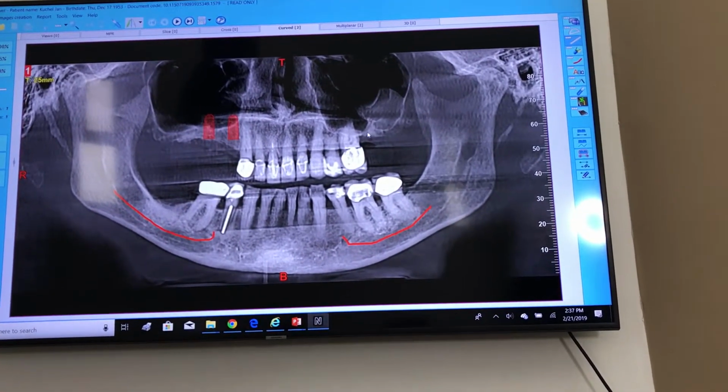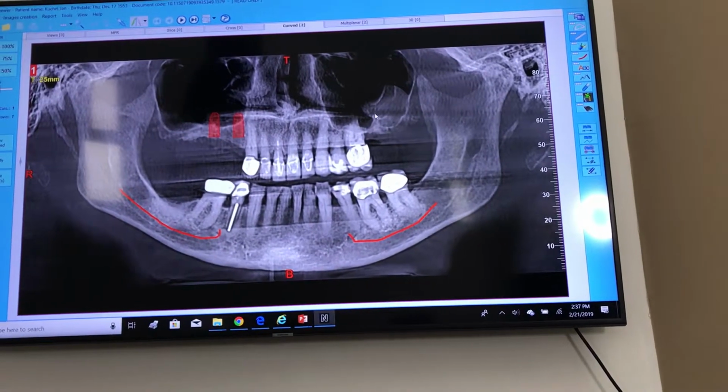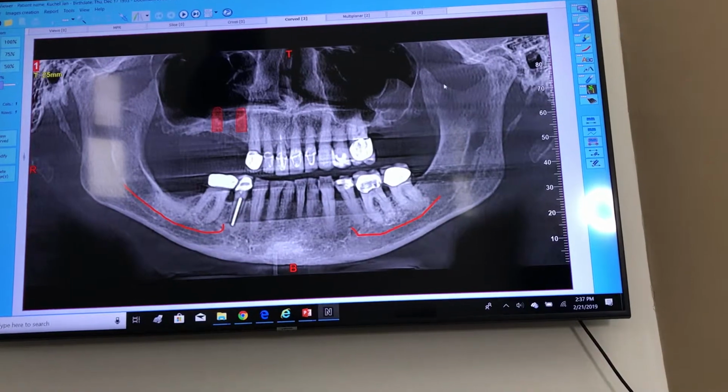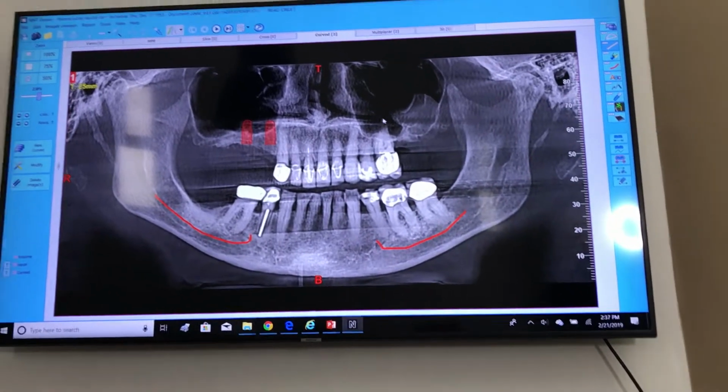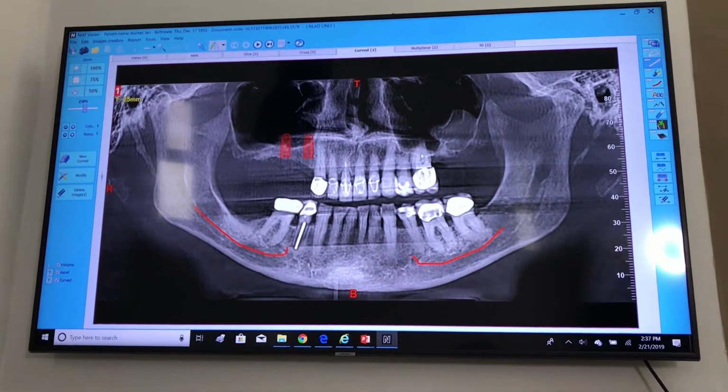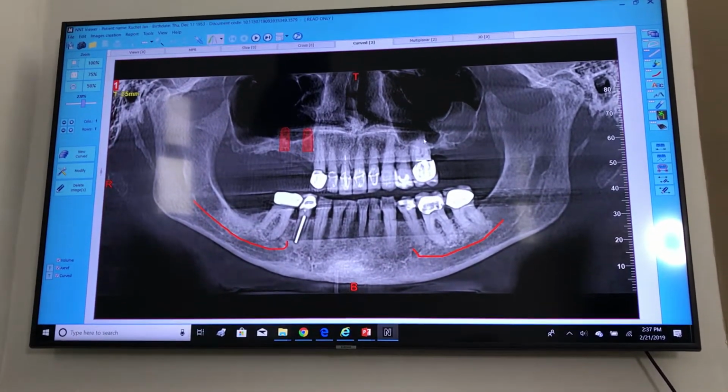Got it. The second complication we have here is the septum. We call septum this bone that grows between this part of the sinus and the midline of the sinus. And the third complication is that the roots on this molar are into the sinus.